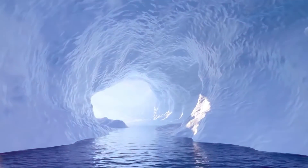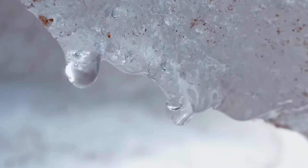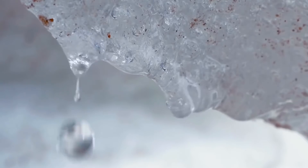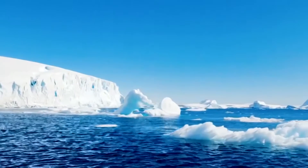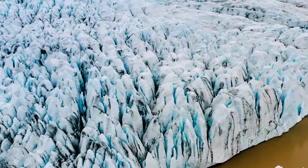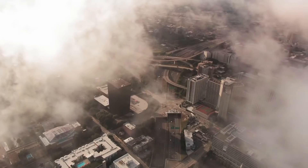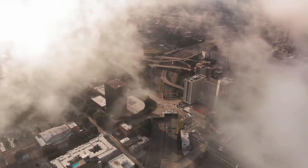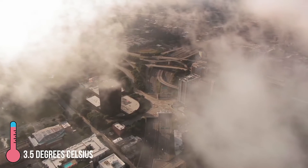That's almost equal to the quantity of mercury everywhere else on Earth. On top of that, the organic matter in permafrost is a tasty meal for microorganisms. After they digest it all, they release two of the most potent greenhouse gases out there: CO2 and methane. Scientists estimate this might double the present levels of greenhouse gases within the atmosphere and potentially cause global temperatures to rise by 3.5 degrees Celsius compared to today.